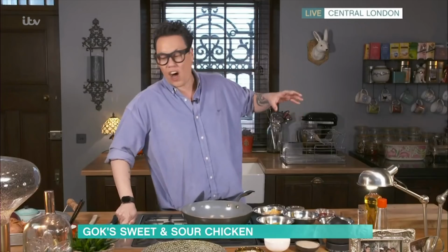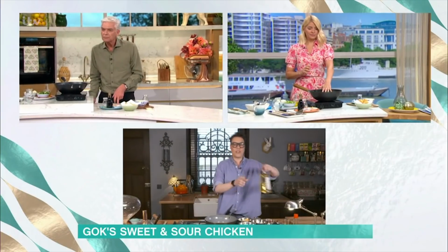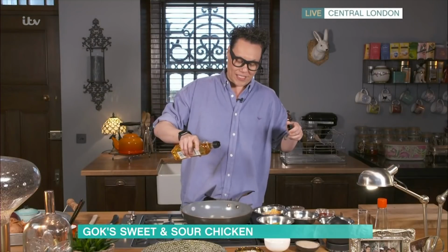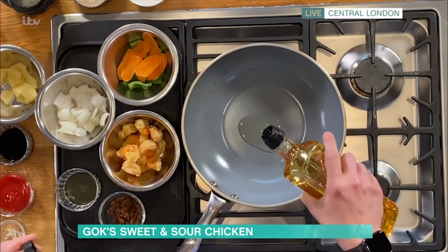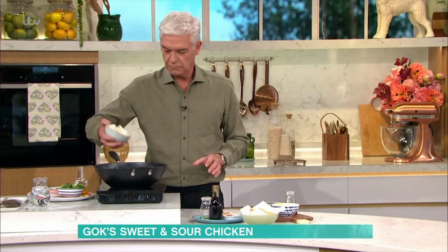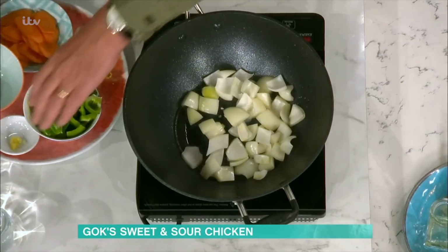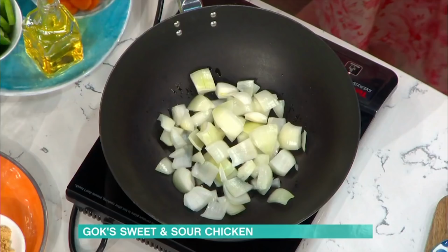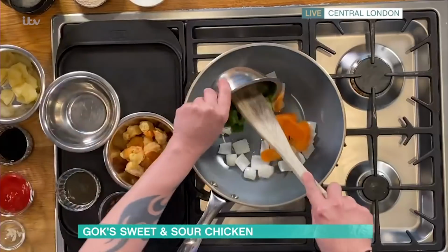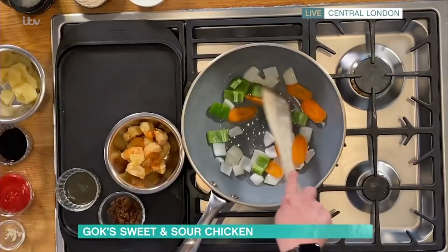First of all, as high as you can go, loads of heat, woks on. Now, you're going to put about a tablespoon of oil into the bottom of your pan and get it nice and hot. The first ingredients that are going in are your onions, your peppers and your carrots, all at the same time, and you're going to flash fry them. Make sure that you're moving your onions and your carrots and your peppers around as much as you possibly can.